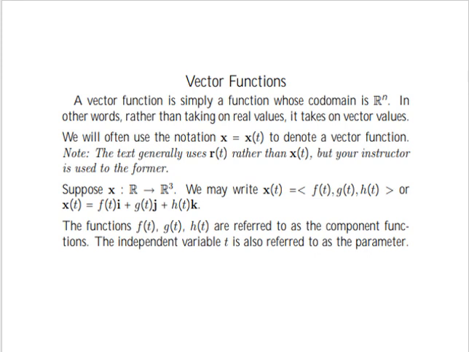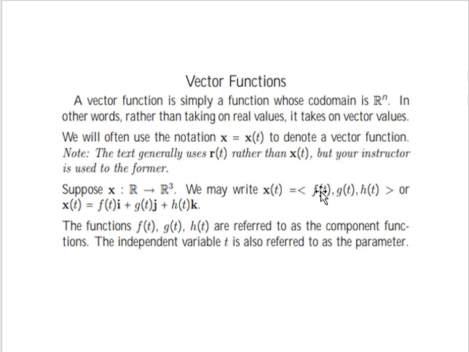Now come to a totally different thing, vector functions. Just like a vector point, remember the vector point 1 2 3, just a triplet, can be represented as 1i plus 2j plus 3k. Now I'm just replacing that point, that is the 1 2 3 point, with some functions f(t), g(t) and h(t). That is, other than the points, we are writing some functions here.